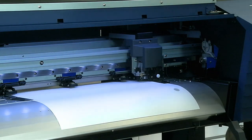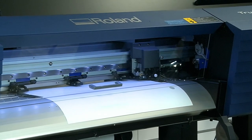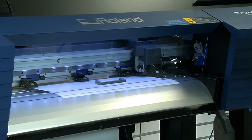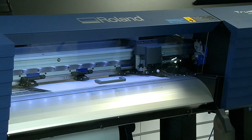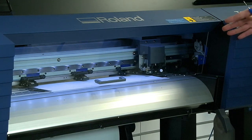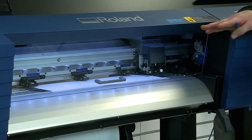Settings are good — I did test it before. I'm going to hit function again to get back to square one, then move the material back so we don't lose anything. If I started printing from this position, it would start with its tongue out and I'd lose that first foot of media. So I move it over, slide to the right using just arrow keys to position the head. I've got it on the edge of the material, just missing that test cut. I hit function and the first thing that comes up is base point — I hit enter. That sets the base point so it's going to start printing and cutting from that particular spot.